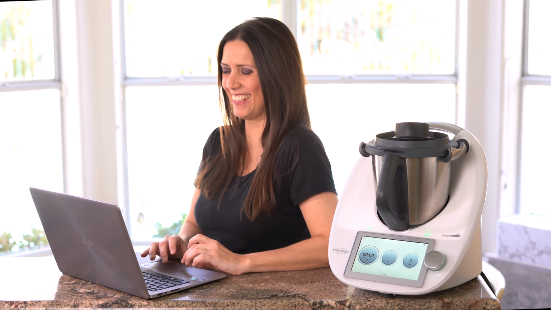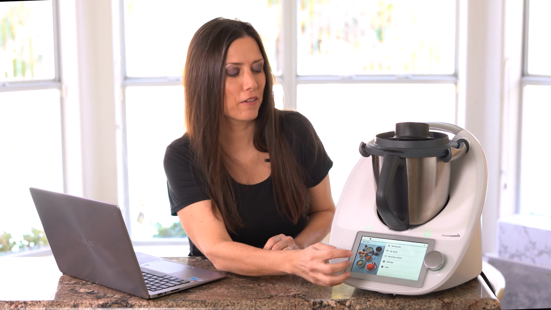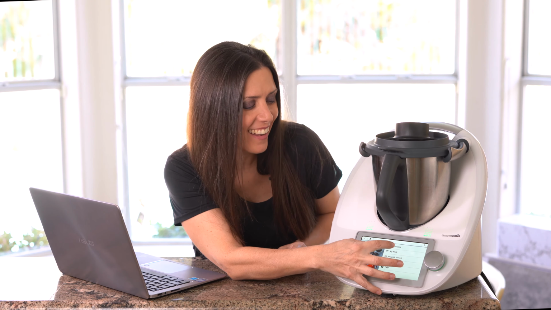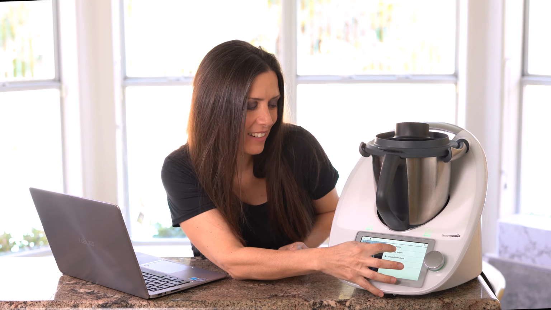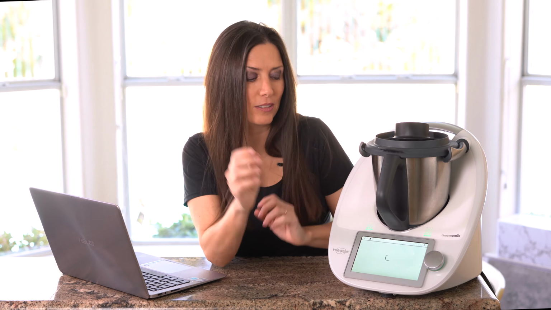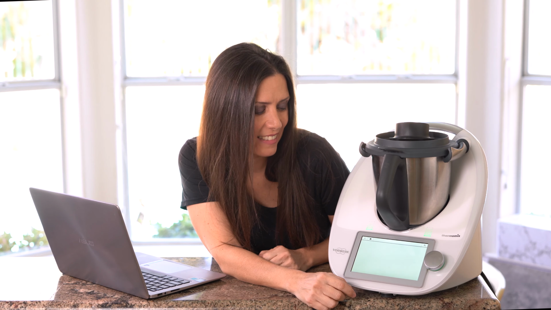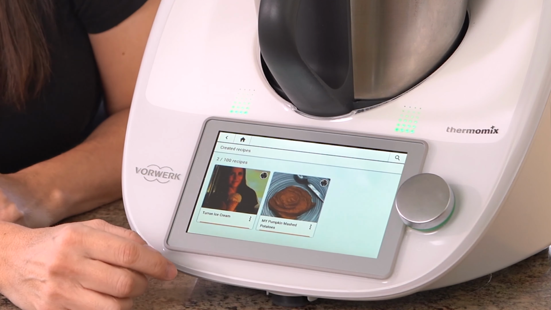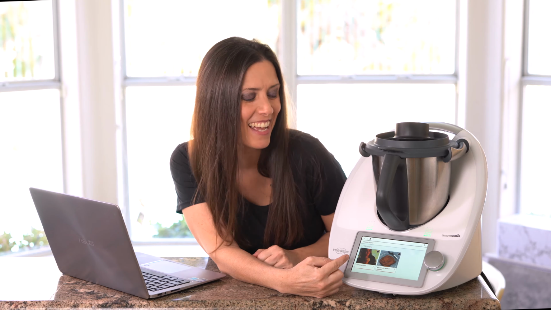Look at that! I have my turron ice cream with my picture on it. Okay, so, and I guess that when I go here, that's gonna be fun. I've never seen my picture in my recipes, created recipes, just for fun, okay? Because you can see yours, not that weird trying to see my picture everywhere. Okay, let's see. Oh my gosh, that's funny. Okay, so you see, that could be grandma. Isn't that a cool idea?